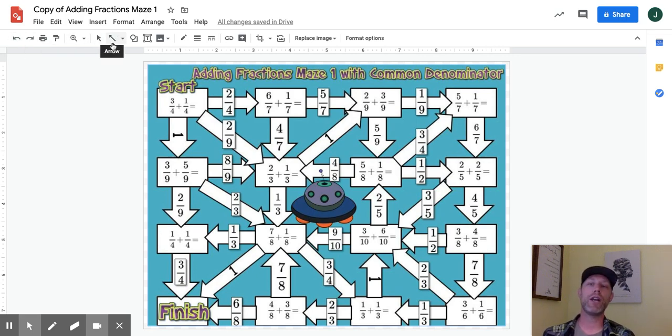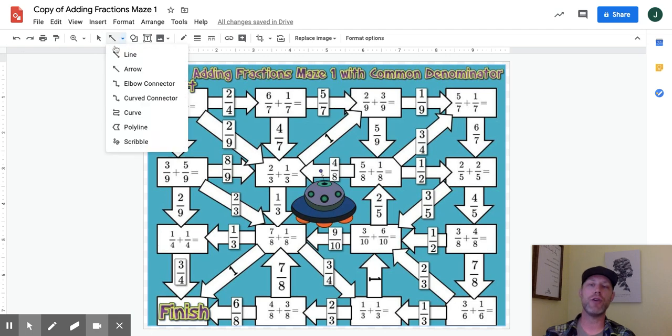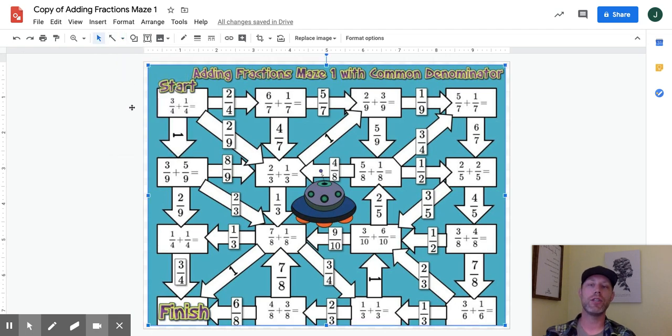Once you're ready to go, make sure that in the drop-down you got the arrow selected. Make sure you're seeing the crosshairs. Right now, notice I'm not seeing the crosshairs. I am seeing crosshairs, but they've got these weird arrows on them. That's not what I'm looking for. So I'm going to go back and click on that arrow again. Boom, there's the crosshairs I'm looking for. And now I can go in the direction I want to go for the maze.